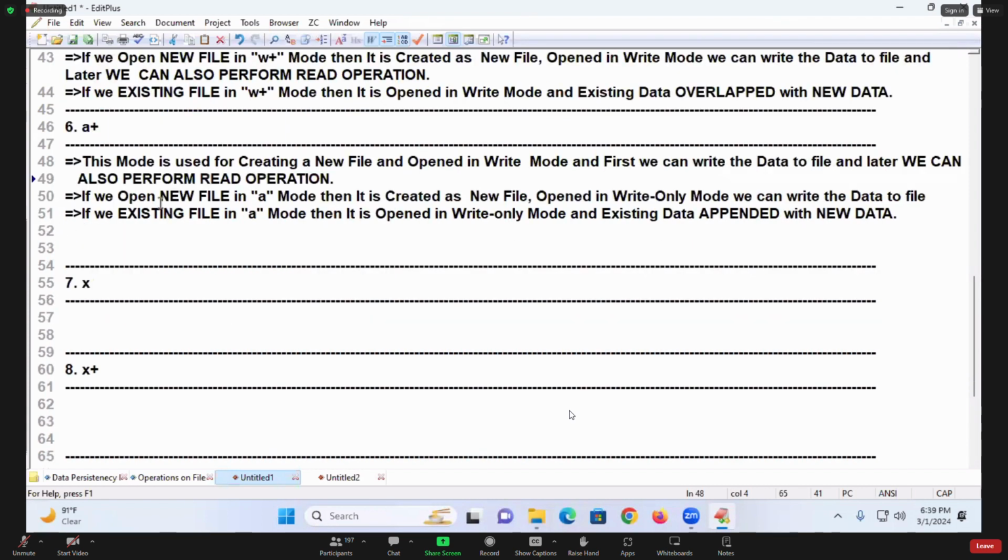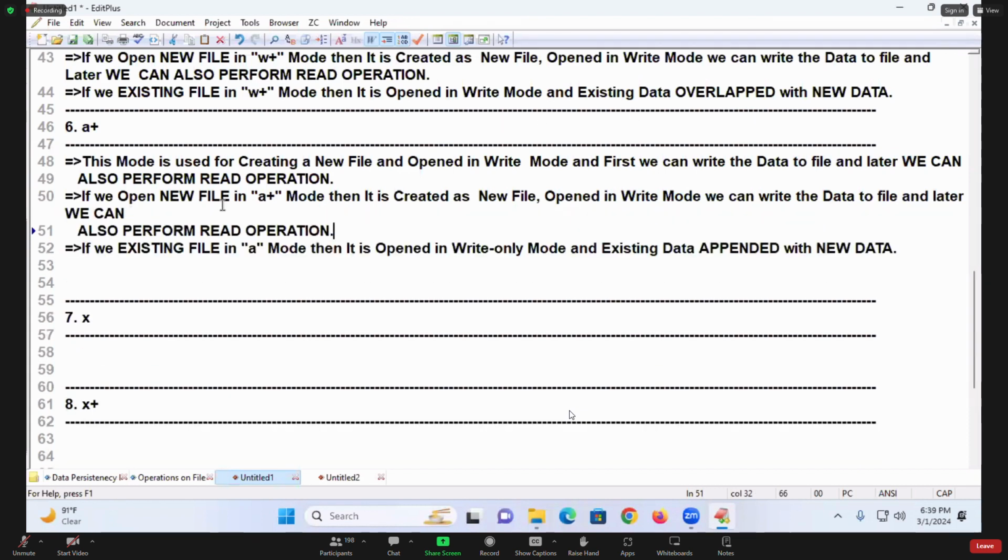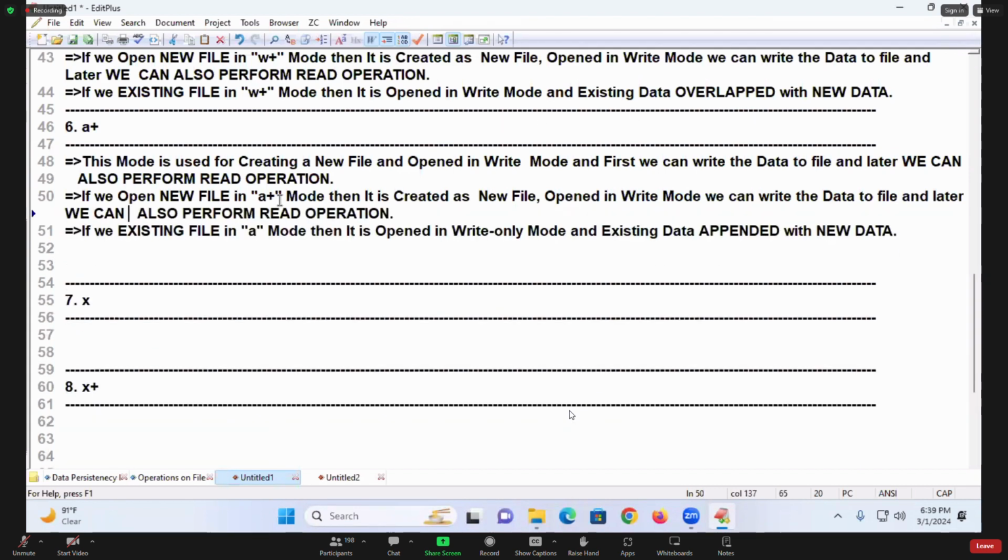When we open a new file in A plus mode, same to same, a new file is created, opened in write mode, and we can write the data, and later we can also perform the read operation.